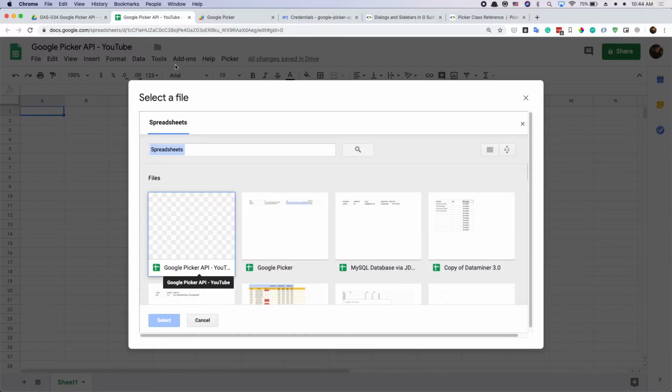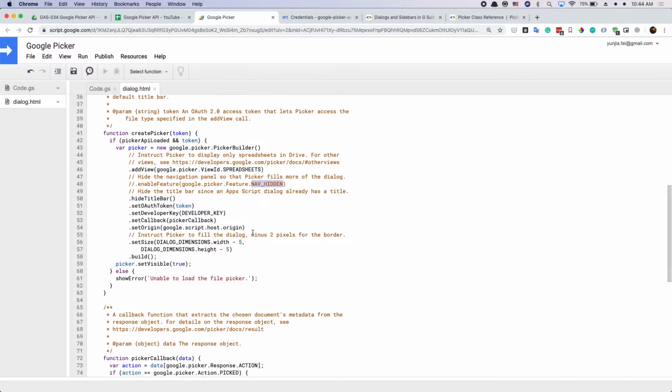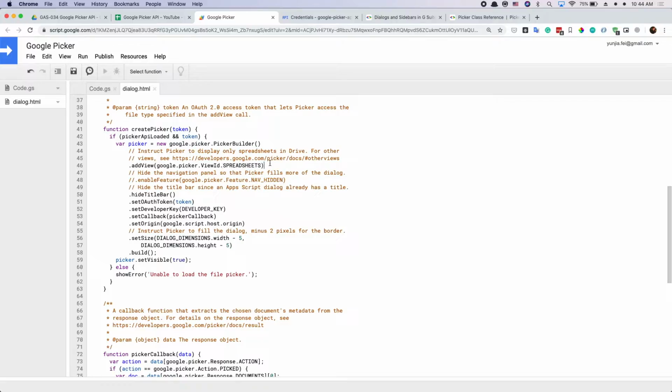And as you can see here, we only have one tab here, one view to select. So if you're going to change this, not only for spreadsheet, you need to do some modifications. That's the core part of this tutorial. And let me show you how to build a new view here. So here, as you can see, we only have one view here for the spreadsheet. If I change this to documents, you will see another different view.